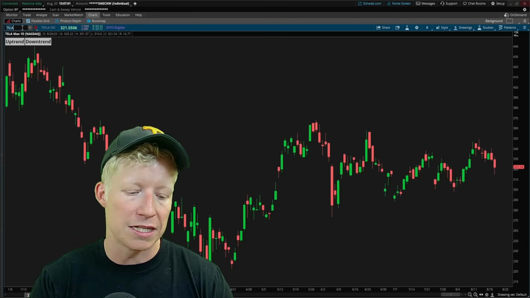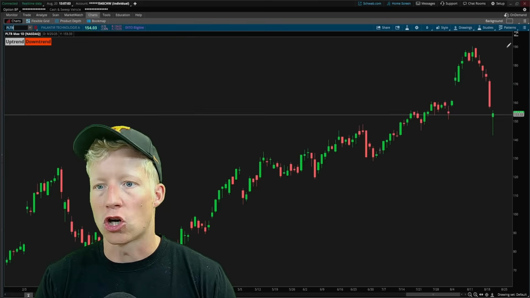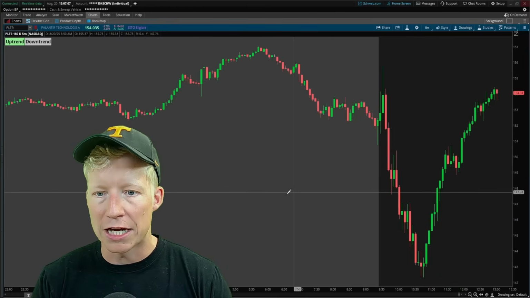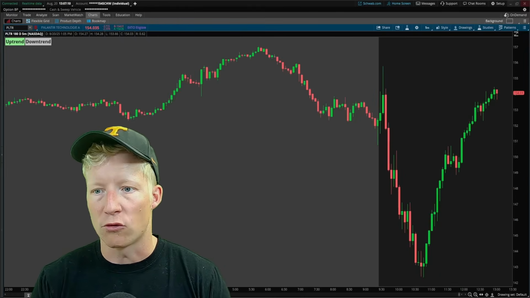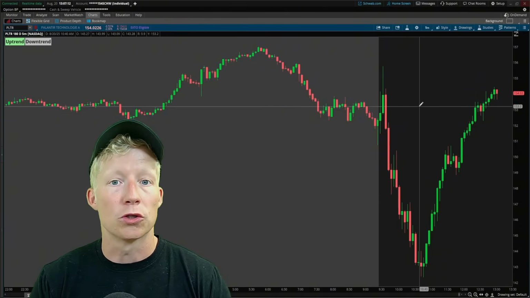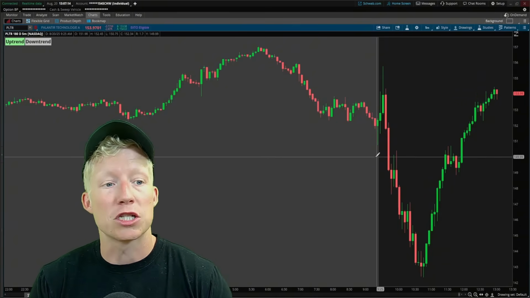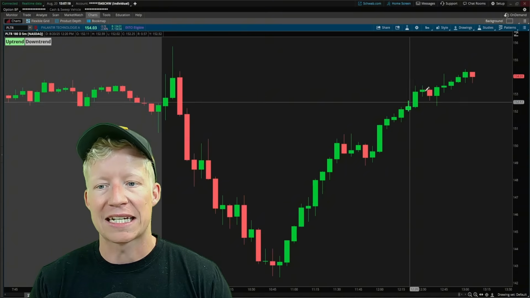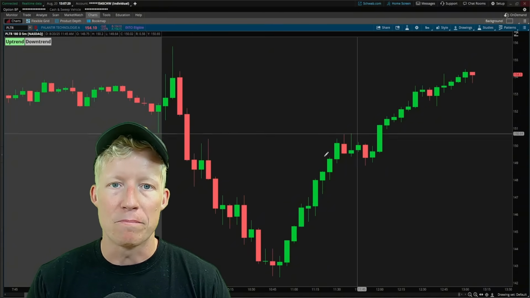So I can see that Palantir, based on its 5-minute chart, is in fact in an uptrend. If we hop into the 5-minute chart here, wow, what a recovery day for Palantir. Congratulations, holders, or dip buyers, super congratulations. Anyway, we can see that the uptrend is in fact lit green on the 5-minute chart.